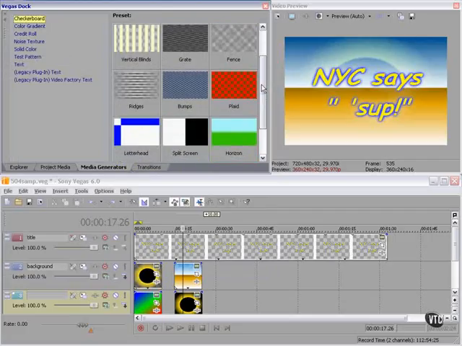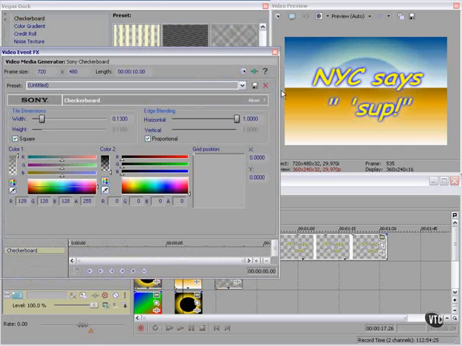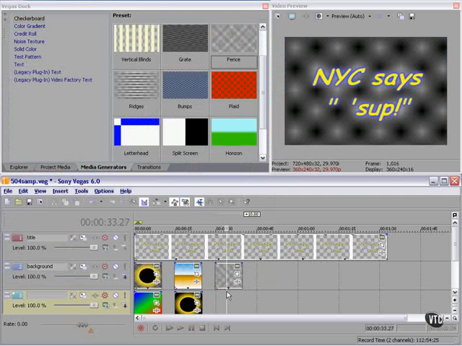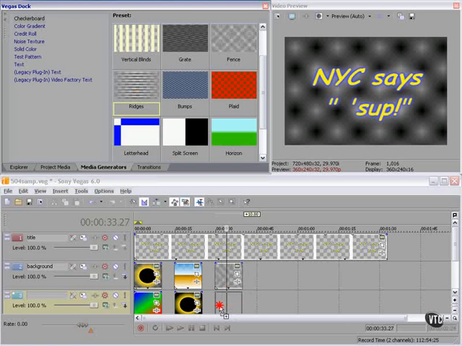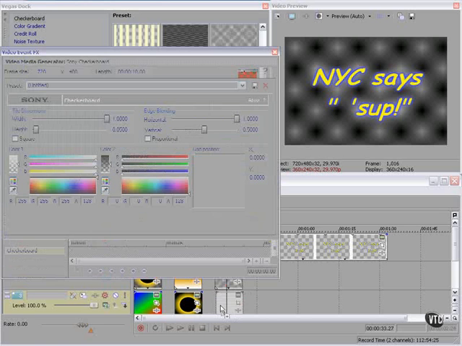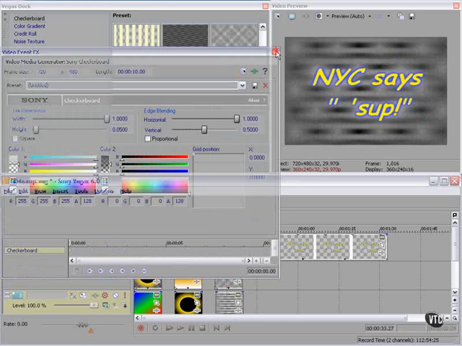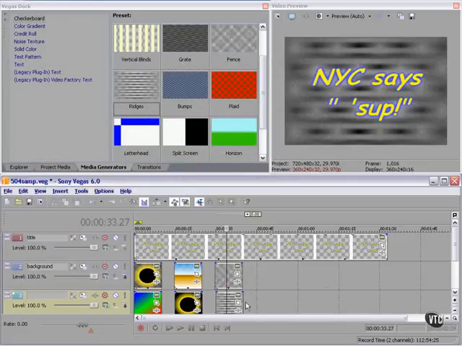Interesting ideas. That's nice. So you see that you can combine different layers and make some pretty sophisticated effects.